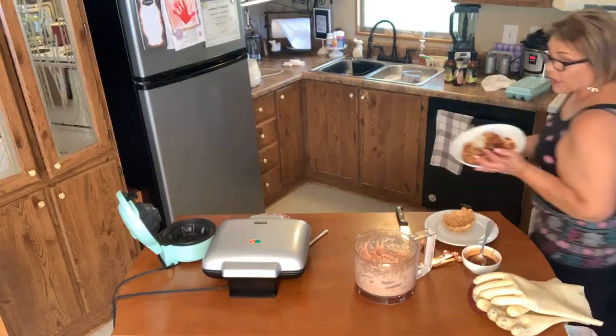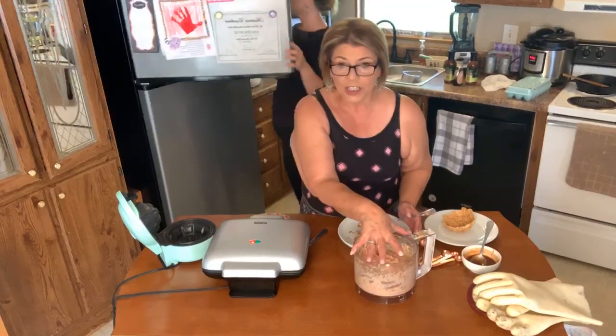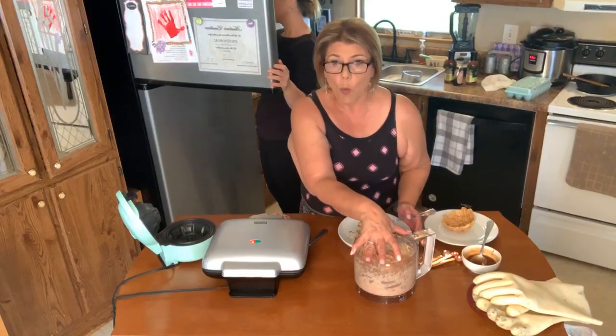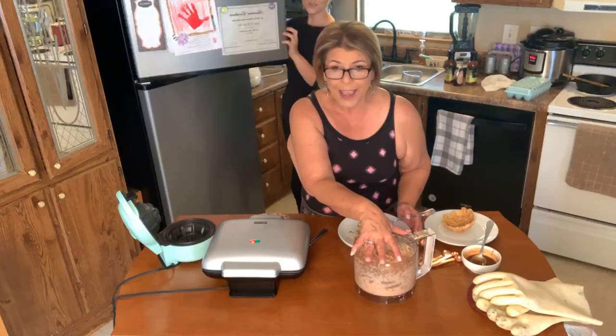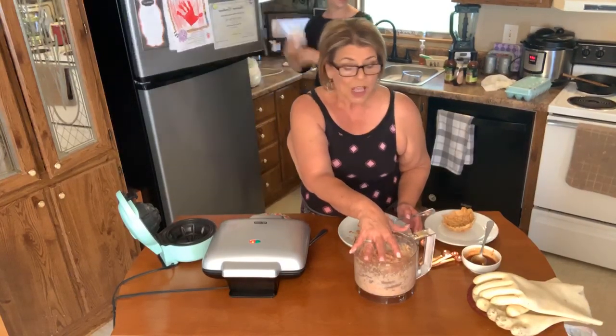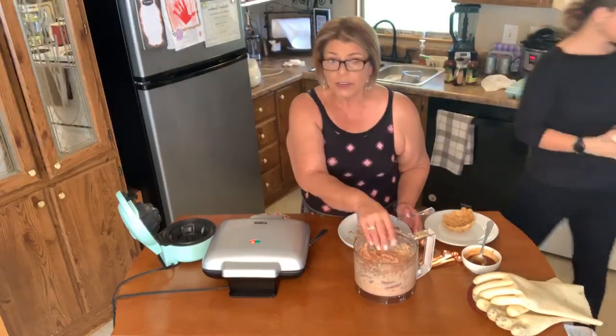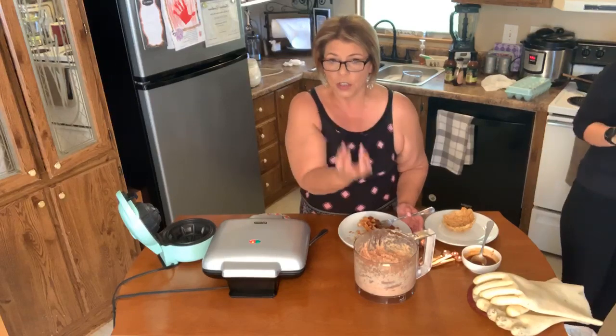The recipe will be going up, guys, but here it is. This is so simple. Ground chicken, 1.5 pounds, 1 tablespoon of salt, 1 teaspoon of pepper, 3 eggs, and about 2 or 3 tablespoons of heavy cream. Mix it until it's all soft. It's moist, it's loose. It's not runny, but it's loose.